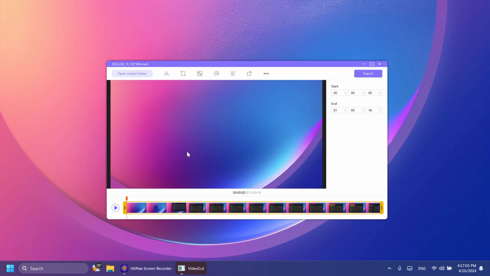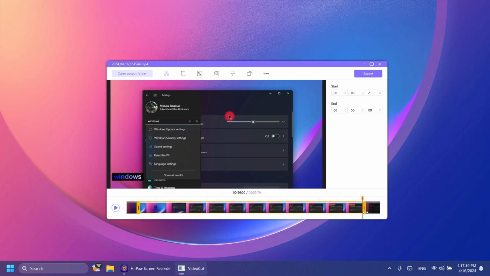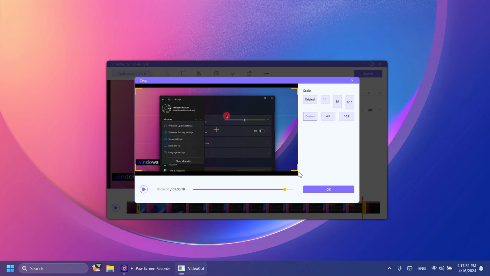Let's click on edit, and you're going to notice here you have a really simplistic editor that will help you cut the rough edges in a video. For example, I want it to be something like this. I'm just going to move these things around so that we can showcase the editing process. Or you can crop things. If you don't want it to be full screen, you can crop it like this using your mouse to change the ratio, or change the scaling using this if you want. But if you leave it on custom, you're going to be able to drag it wherever you want.